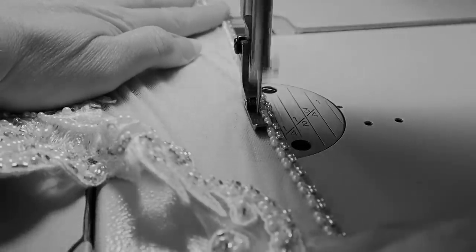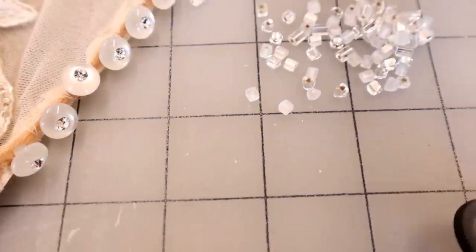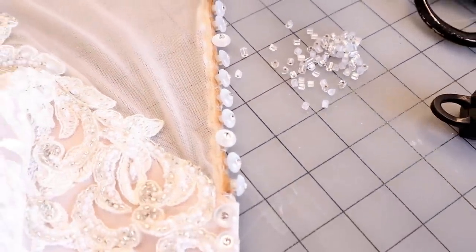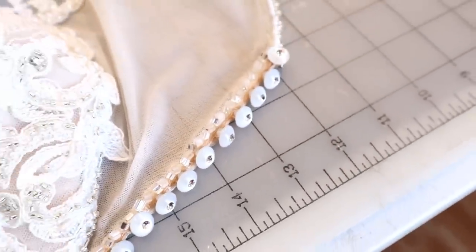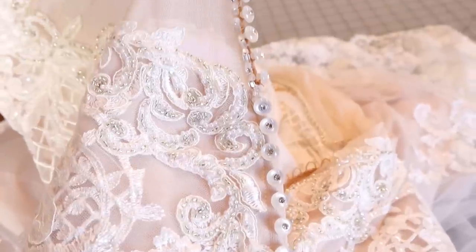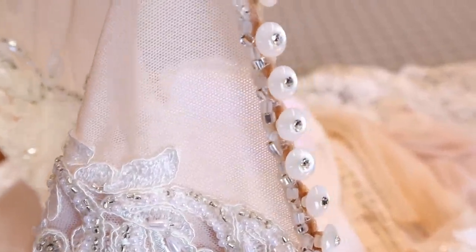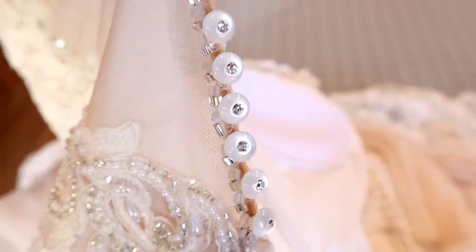And now I'm going to do a row of straight stitch along those straight beads because there doesn't need to be any stretch in that tulle at all. And now where we stitched around the buttons, you can see the stitches and it's not very pretty. This bride likes a lot of bling. So she had us add some bling to her back, and we did that on both sides of the buttons. And it turned out quite pretty.